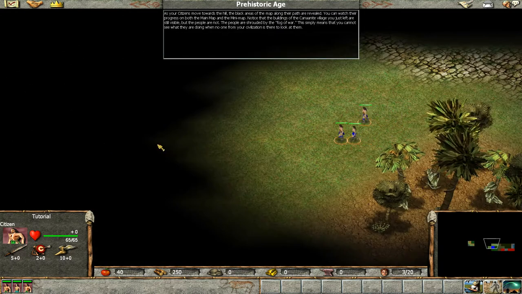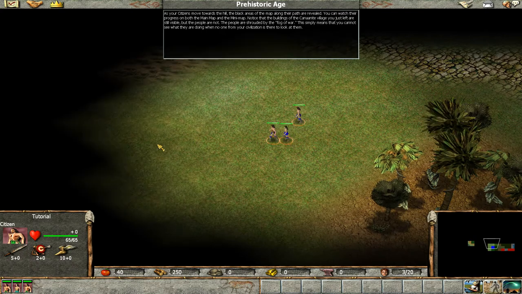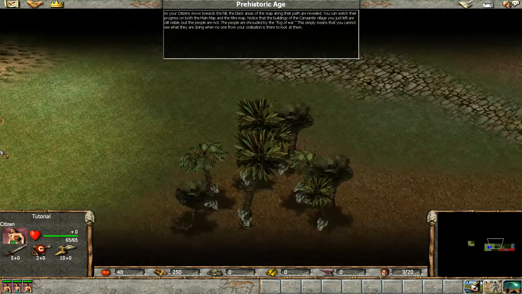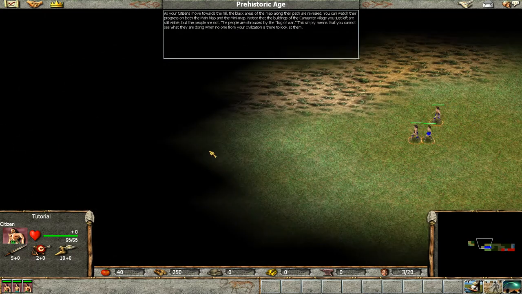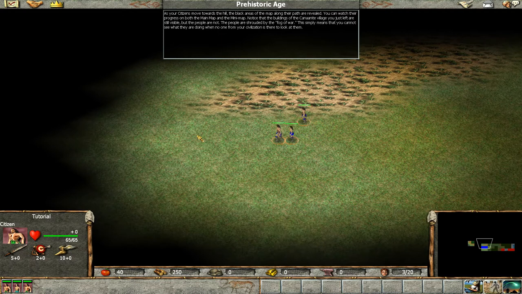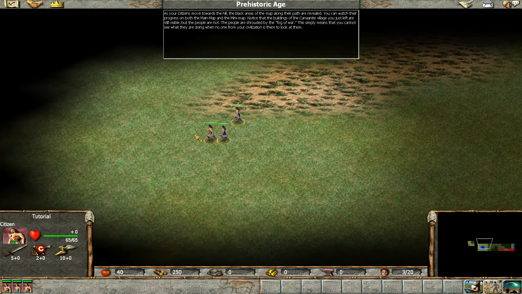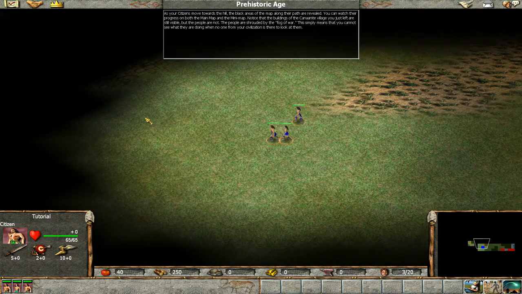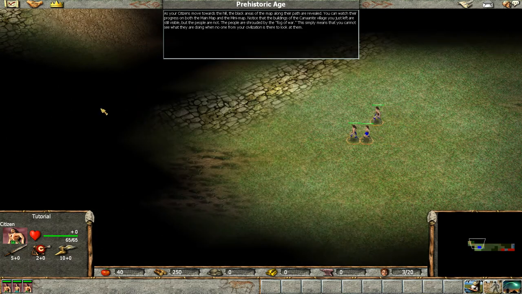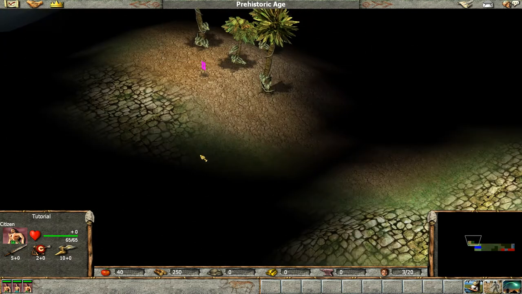As your citizens move towards the hill, the black areas of the map along their path are revealed. You can watch their progress on both the main map and the mini-map. Notice that the buildings of the Canaanite village you just left are still visible, but the people are not. The people are shrouded by the fog of war. This simply means you cannot see what they are doing when no one from your civilization is there to look at them.